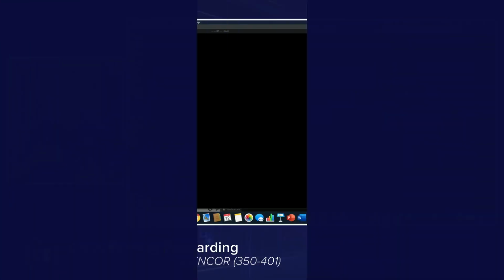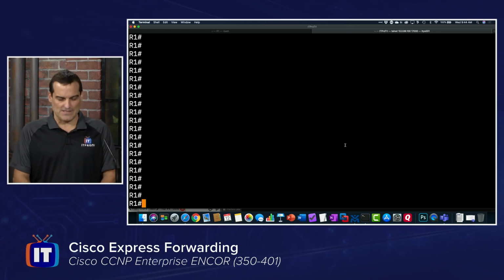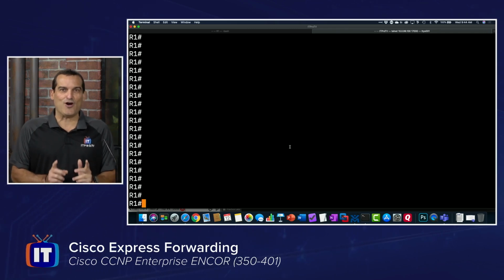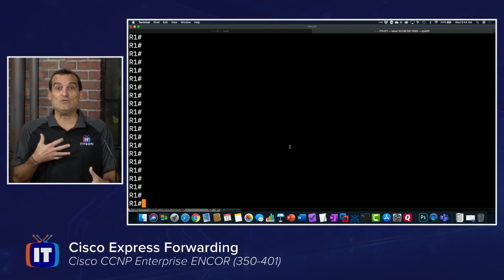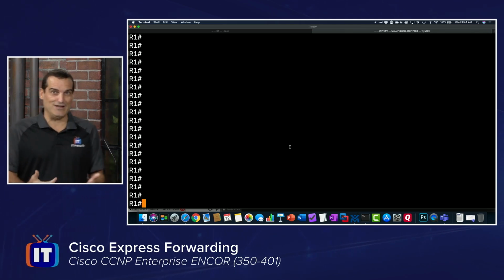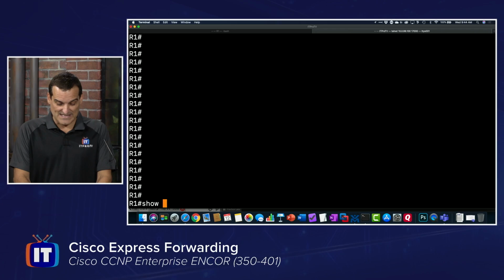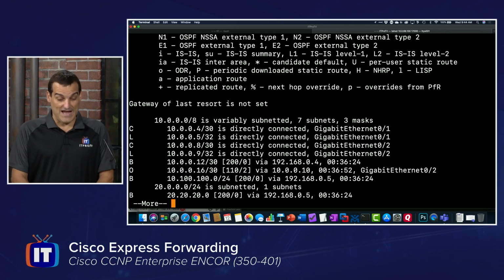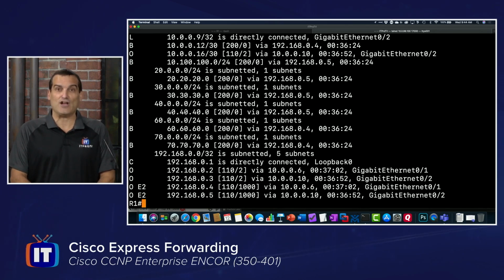So what are we actually taking a look at then? Now that you've explained it, what else are we actually going to do with it? Yeah, let's see what this looks like at the command line, and let's see some of the manipulations that we might end up making. So Ronnie, here I am on the R1 device that we've used with some BGP in Encore. And that means if I do a show ip route, we've got lots of stuff going on in here.